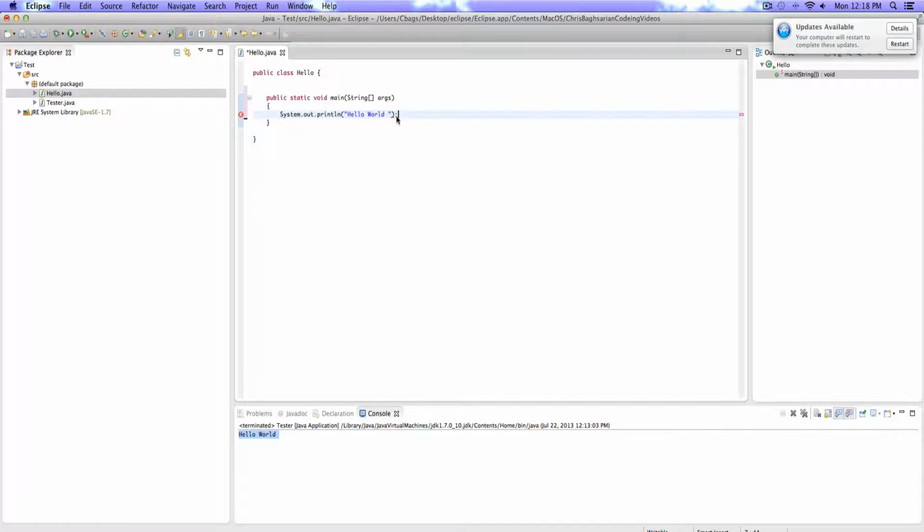And then you need a semicolon after every line except your main method and some other lines, but you don't have to worry about that right now. That's so the computer knows that line ended, and it's not supposed to be reading anything after that line. So I'm going to go ahead and save.